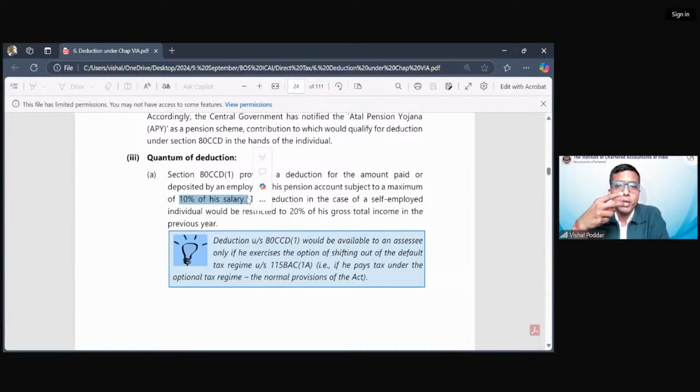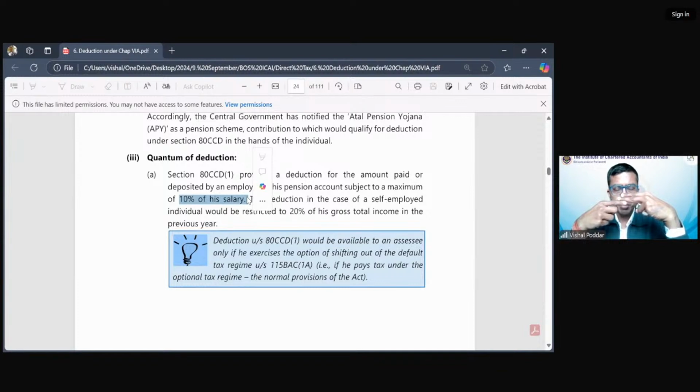However, they later on introduced another subsection, 1A. It said that if you are not able to claim full deduction in subsection 1 for your contribution because of the limit of 150, we will give you an extra limit of 50,000. So subsection 1A gives you an extra limit of 50,000. So now effectively your total limit becomes 80C, 80CCC, 80CCD, these three combined 150 for your contribution, and then extra 50 for your contribution in 80CCD(1A). So effectively your total limit becomes 2 lakhs.